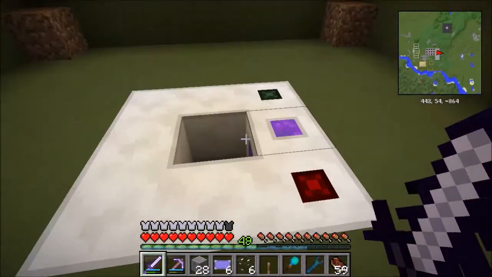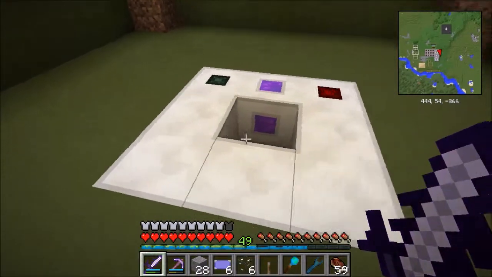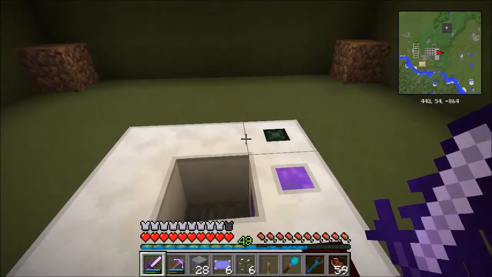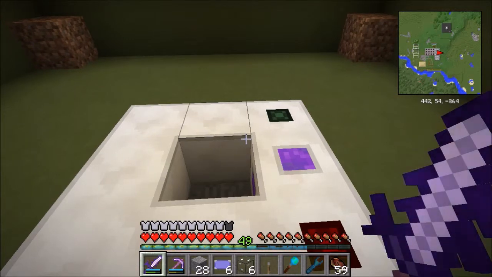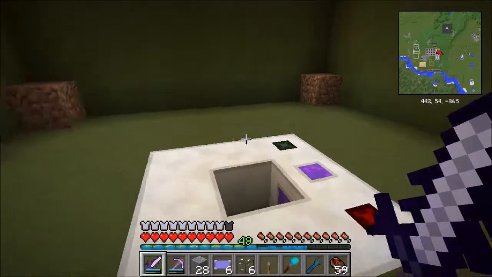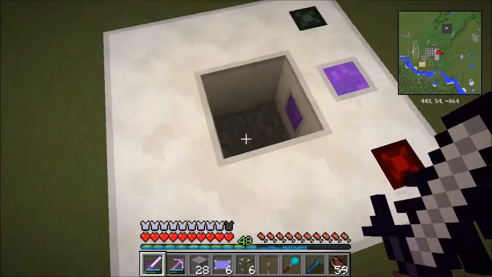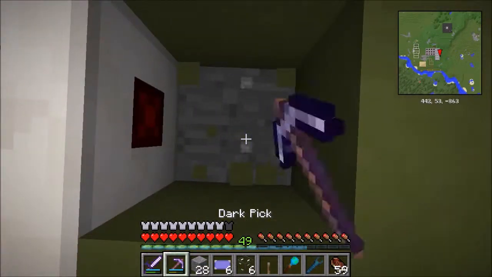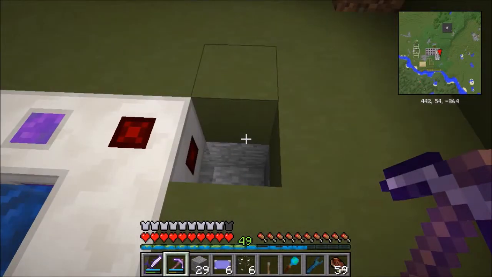I didn't mention it before, but it is important to note that not only can you make these portals in any shape that you want them to be in, and they don't necessarily have to be square or rectangular as long as it's an enclosed shape, you can also put them horizontally as well as vertically. So you can see here I've made this one, which will hopefully make the creepers transport that way. So let me go ahead and flip this on like so. Is it working? Yep, seems to be.